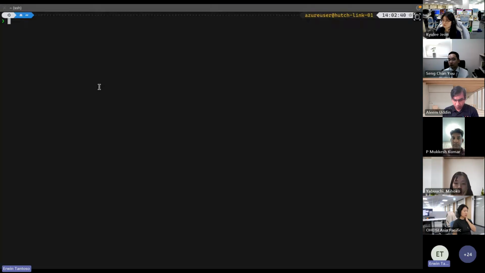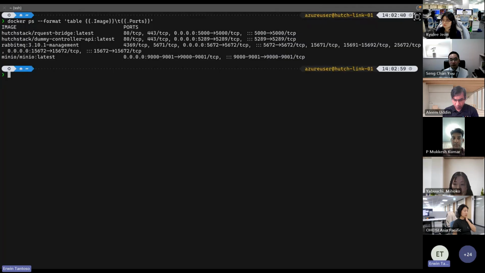Here we have our demo VM. Most of the stack in here is running in Docker, bootstrapped using Docker Compose. You can see Minio, the intermediary store, and RabbitMQ, which HUTCH uses to manage the jobs it's executing. We're also running the ㅍCross bridge and the HUTCH controller. The HUTCH agent and Wifex do not run containerized at this time.